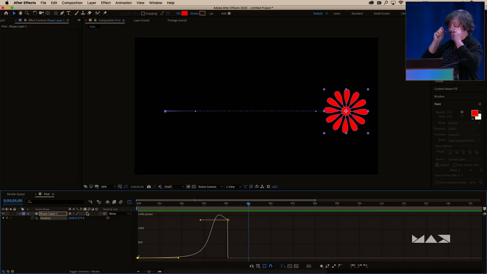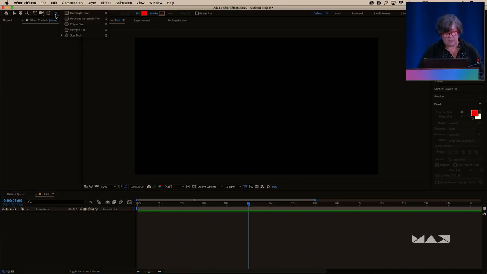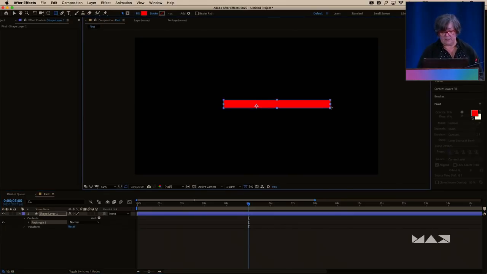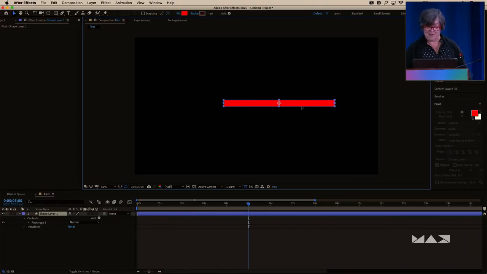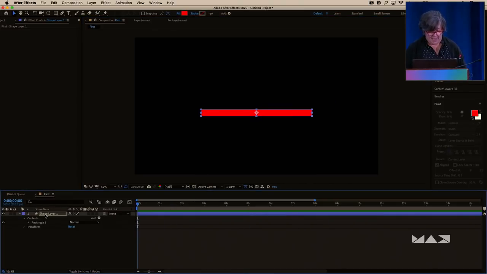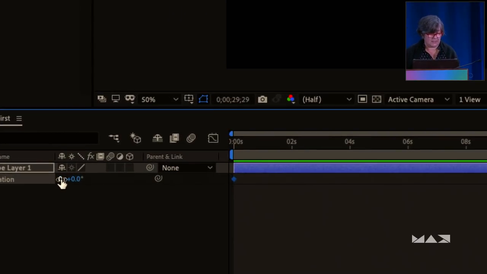So let me give you a different example. Again, this is using the tools that you're familiar with. Let me just create a rectangle. See, anchor point gets centered, happiness and joy. Okay, so I'm going to rotate this. And by the way, the minus key lets you zoom out. The plus key lets you zoom in. And I'm going to rotate this, say, 10 times.